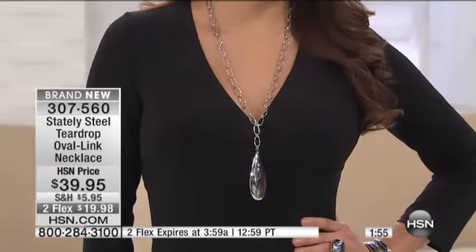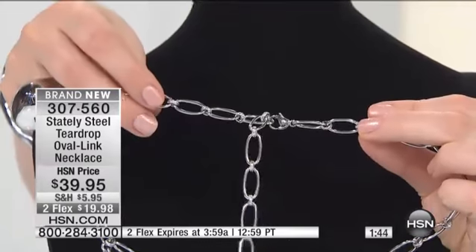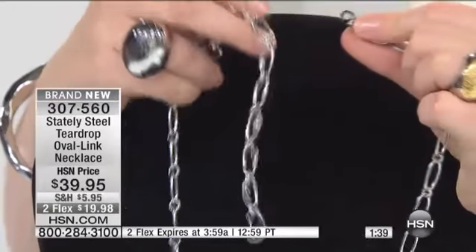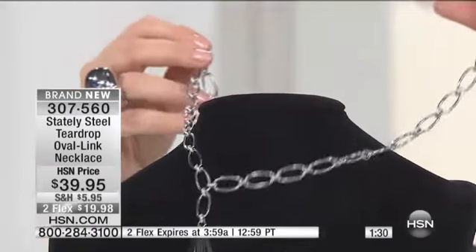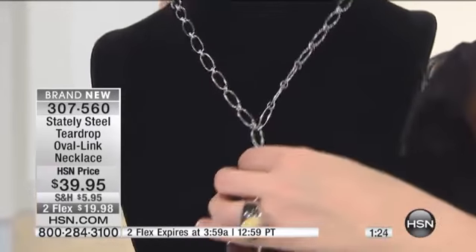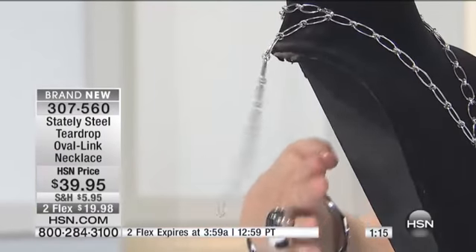I want to show you how this is done as well. You see on Amy — isn't that fantastic? You just get that liquid platinum look there on that drop. Take a look at how this is manufactured. You've got that very generous lobster claw clasp, which I really like because you can wear this at the full 27-inch length, or you can absolutely wear this nice and tight on your neckline and then just let that dangle there off the collarbone.